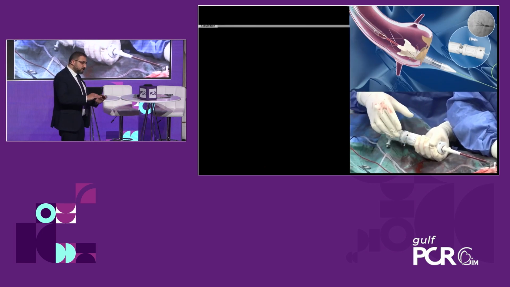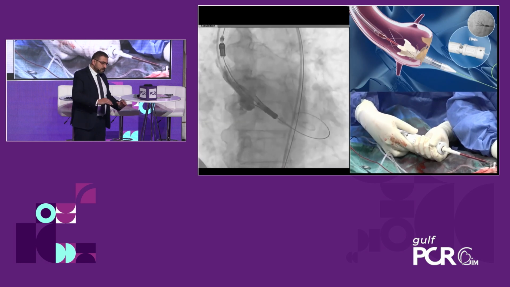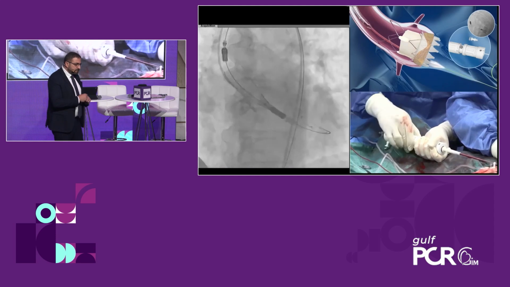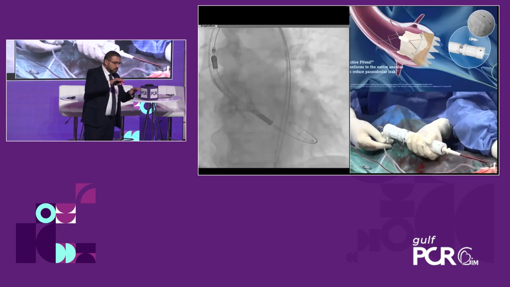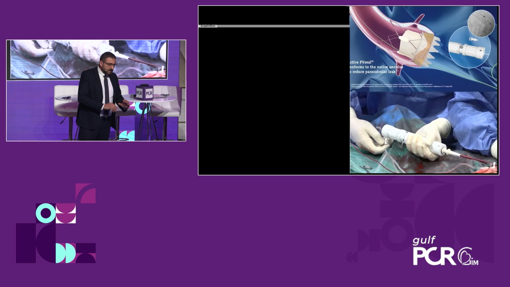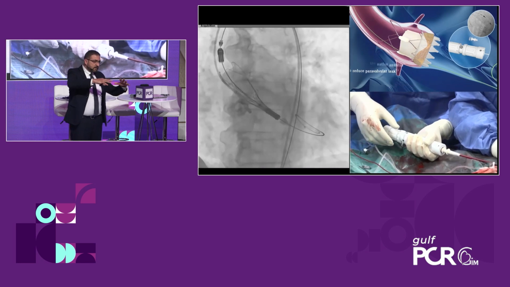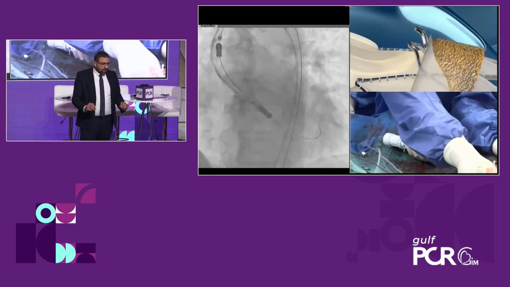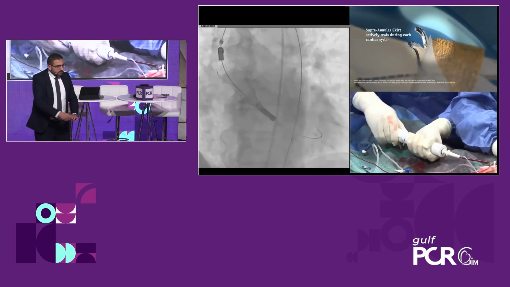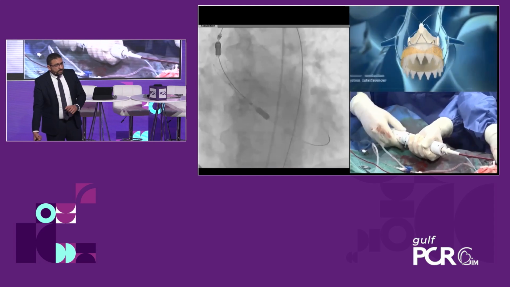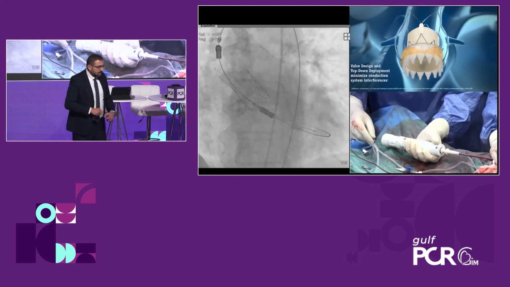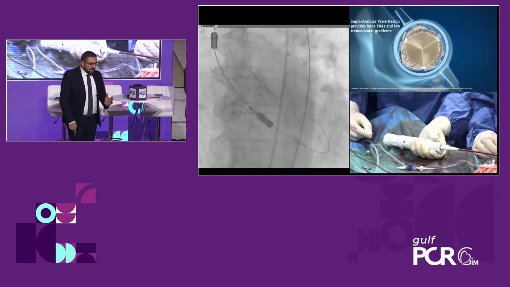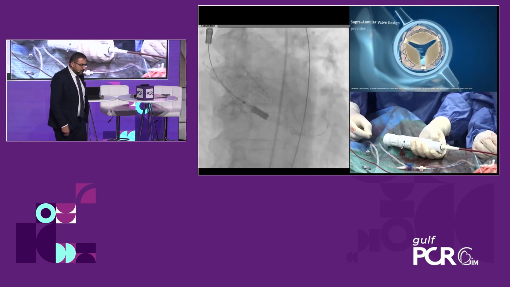So once we achieve the depth, we inject, make sure that we are fine. So we rotate the first wheel to release what we call the upper crowns. A second injection, again to make sure that everything is fine. Then we release the anchoring arches. And a third injection, once we are satisfied with the final position, second operator should take the pigtail out, take the safety knob out, and do the final release of the valve. It is a very fast deployment, 3 successive steps once you achieve the proper position.